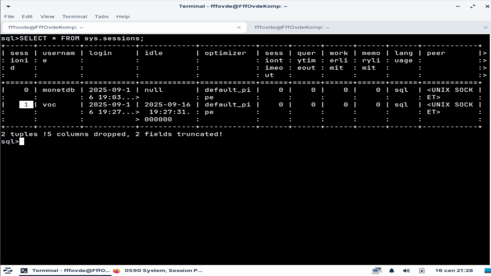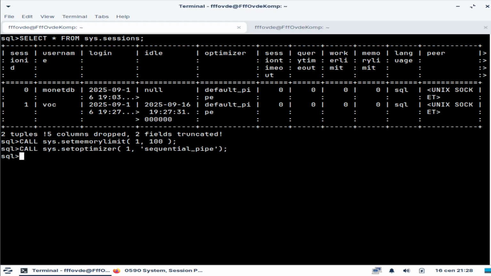For example, I will now change the session of VOC user. I will limit his memory usage to 100 megabytes. I will first provide the ID of his session, and then I will say that his memory limit is 100 megabytes. I will also change his optimizer to sequential type by using this procedure set optimizer.